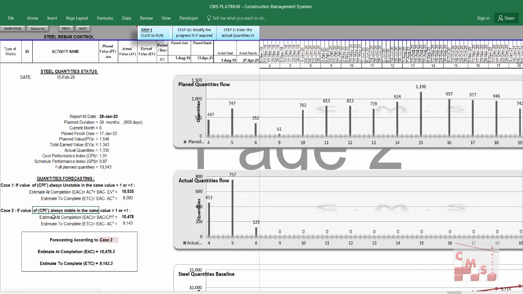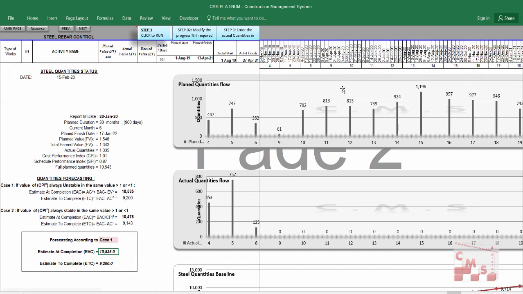If you identify that the CPI is not stable and whatever you did this month or previous month is a special condition because of deleting some items or changing the rebar size for any reason, and that's why you have saving in the rebar, and maybe this will not happen again, then you will not consider the CPI stable, and you'll go for the unstable, which is case 1. Then you'll choose case 1 only. It is telling you here what the consuming at the end of the project is and what is estimated at completion.